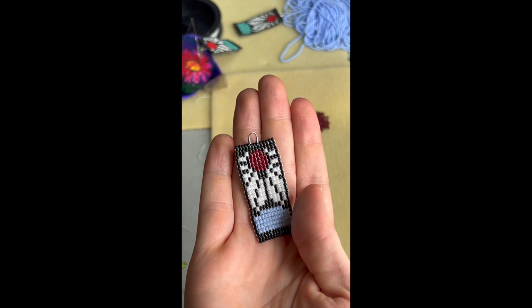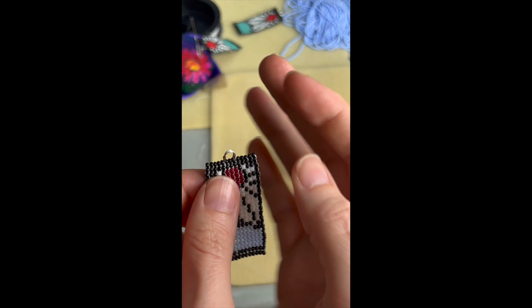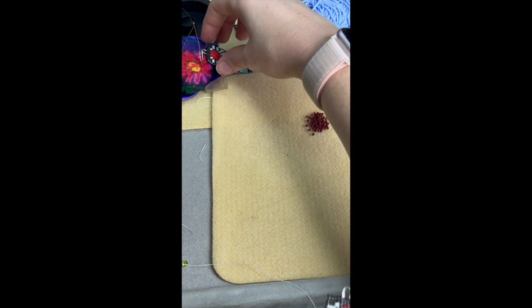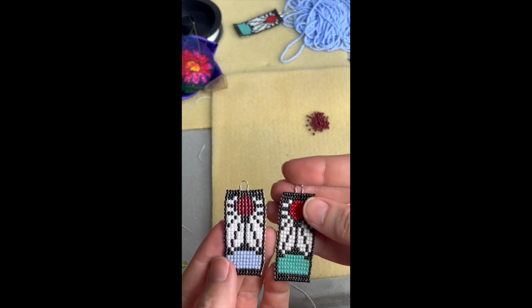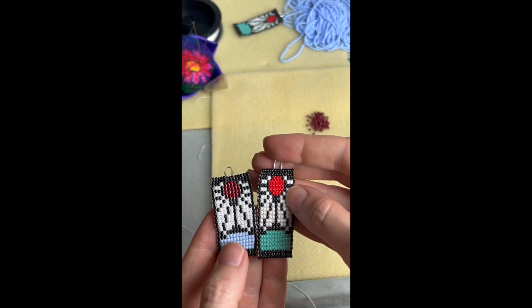Alrighty, and there you go. You've made your Tanjiro earring. Everything is woven in. We have our wire guard here at the top. This is our original, and this is our updated version. Beautiful. Hope you had fun.